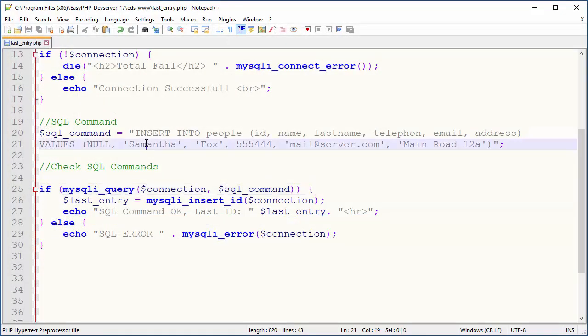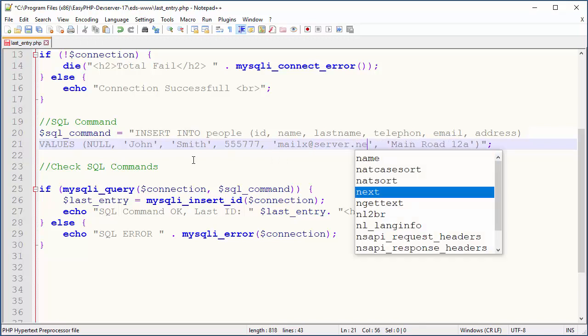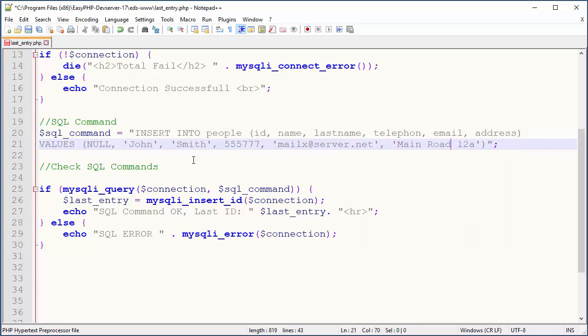Up here let's change the actual fields to John Smith, and the number will be, who cares, and mail like mailx at some server dot net, main road 13a or 14a.